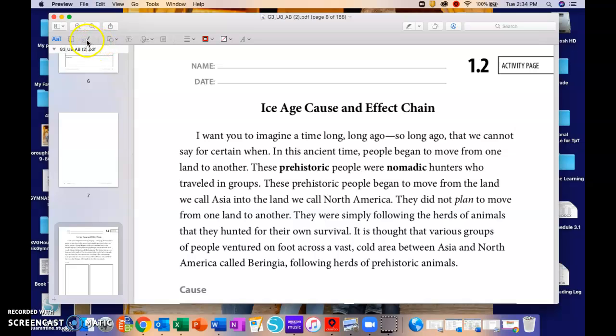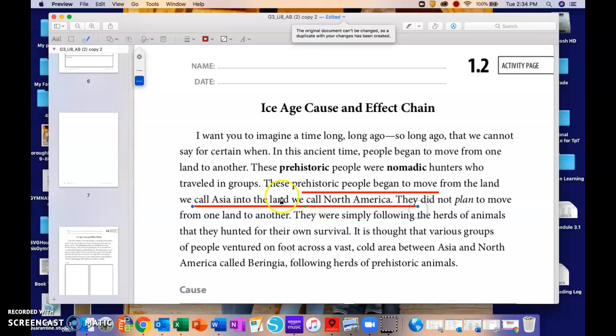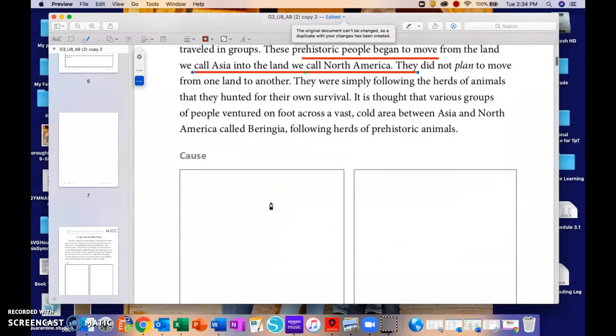All right, so if I click on here, I can squiggle, I can go through and read, and I can, oh, here's my evidence right here. People began to move. All right, kind of makes it a little bit straight. And then I can change the color if I wanted. I'm going to find my effect right there. Got my work done.